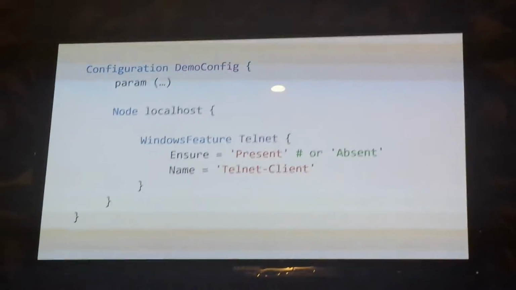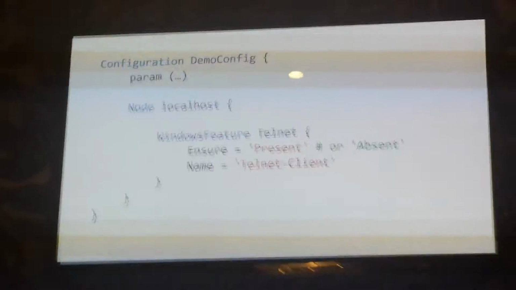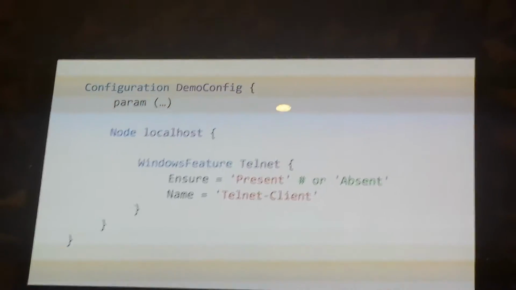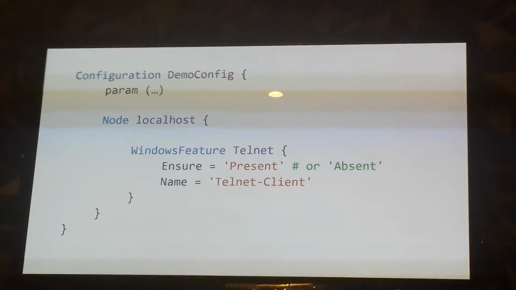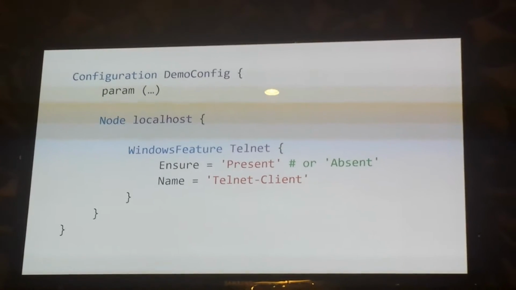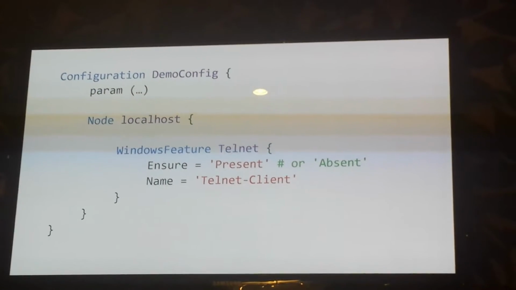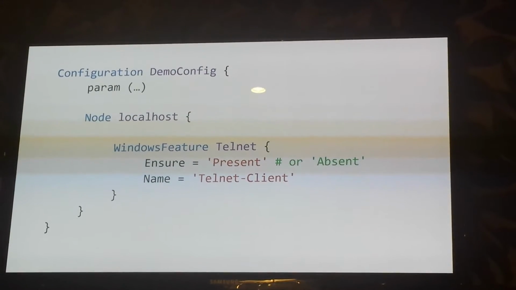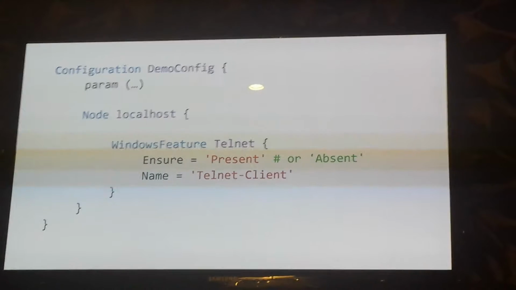You've got the new DSL, you've got the resources, you've got the configuration stuff. So the next thing is just a really basic example, hopefully that's a big enough font because it's PowerPoint, I'm not going to be able to change it that quickly. But this is a really simple example of a configuration to install the Telnet client, or actually not to install the Telnet client, but to declare that this target server should have the Telnet client there. If it's not there, install it. If it's already there, cool.